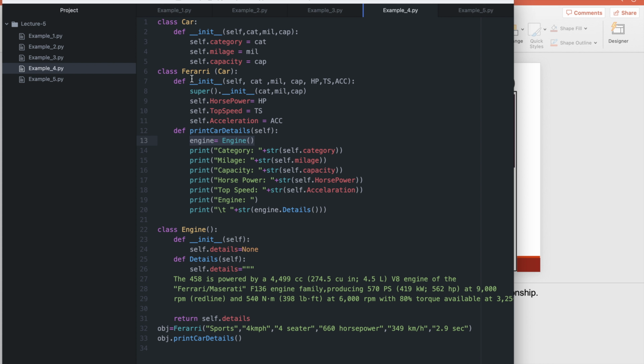So this means that an engine is part of a Ferrari car. And it could be part of any car. But in this example, it assumed that it was part of a Ferrari car. So when we defined the engine, we used the variable engine.details to print the details of that engine.